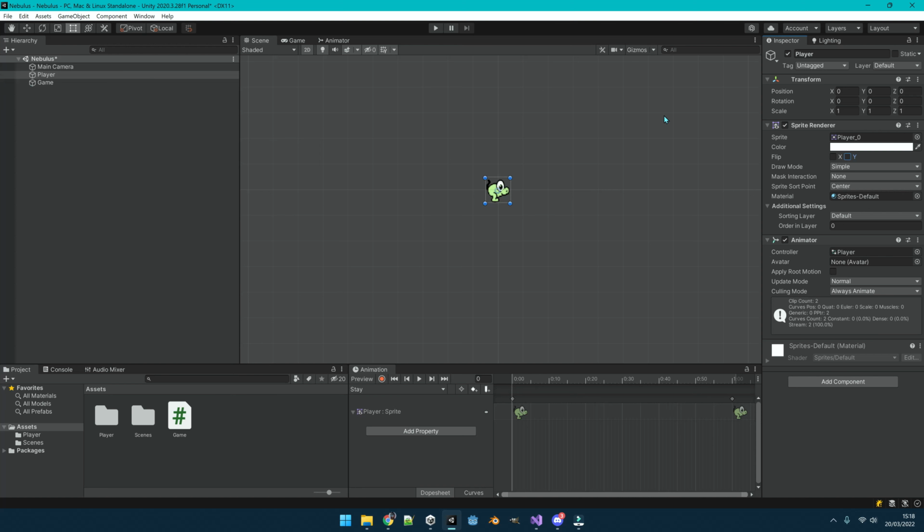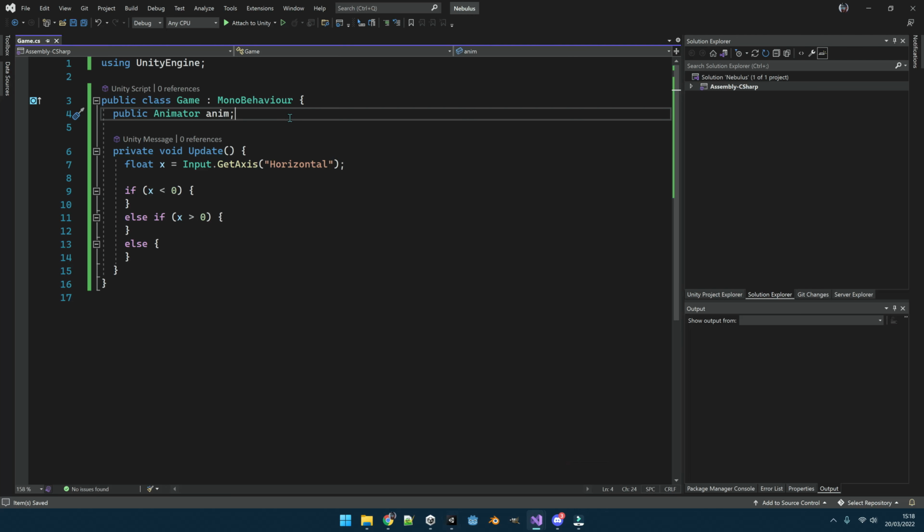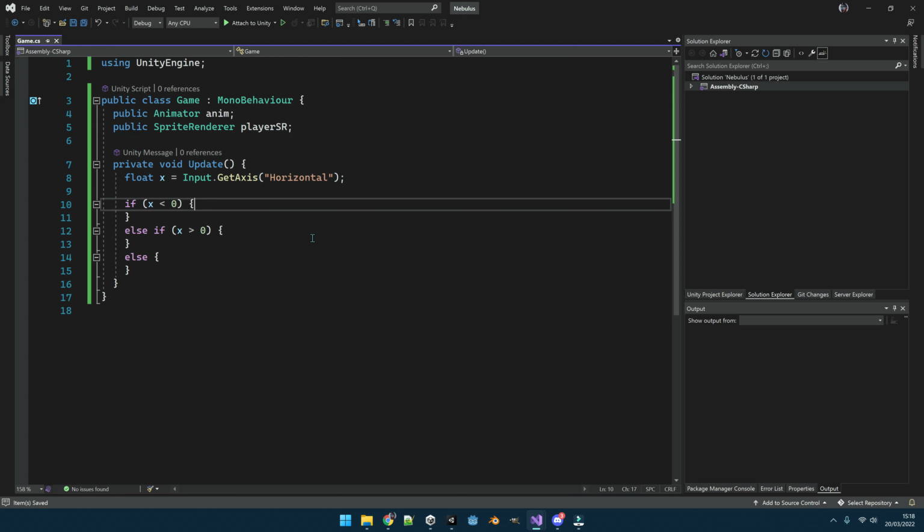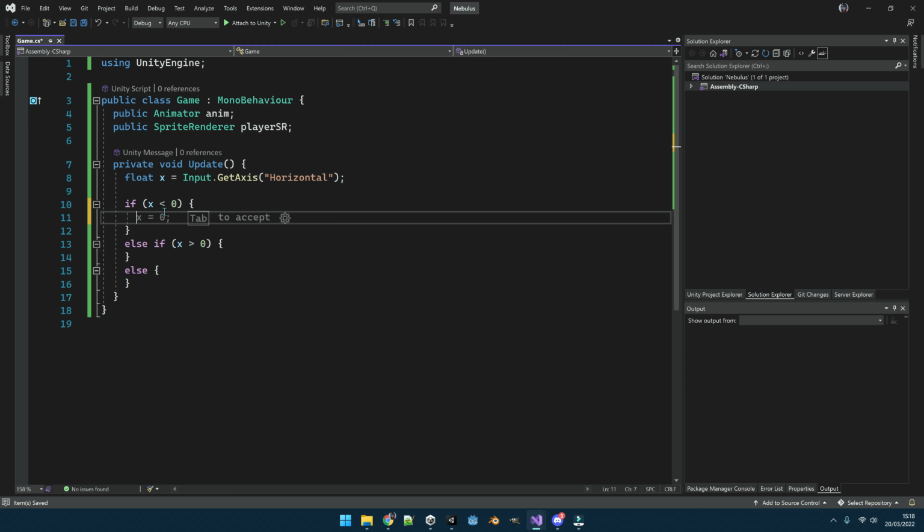So let's do a reference to this sprite renderer. And this will be another public SpriteRenderer playerSR. And here we say if x is less than 0, so we're going left, we want to flip it.